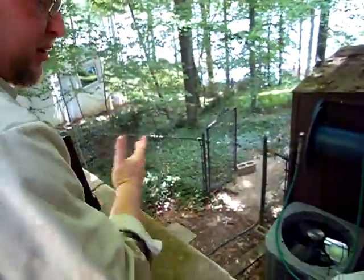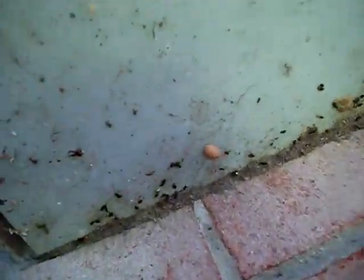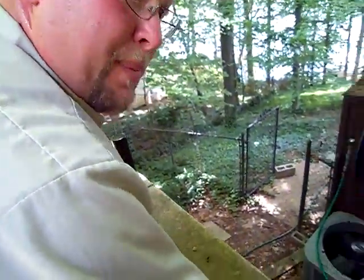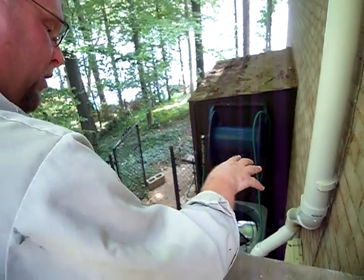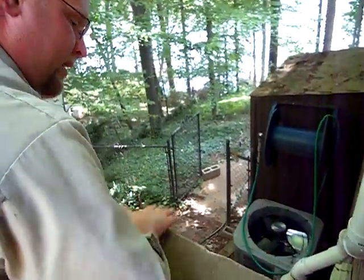Areas around here are a perfect example. We've got an electric box right here, and as you can see, there are quite a few mouse droppings sitting on top. People would wonder, why are they up here? Well, they're here because of the current, the electrical feeling. There's heat here. They feel comfortable, safe from predators. They'll eat, they'll find nuts or whatever, and they'll hang out right there.